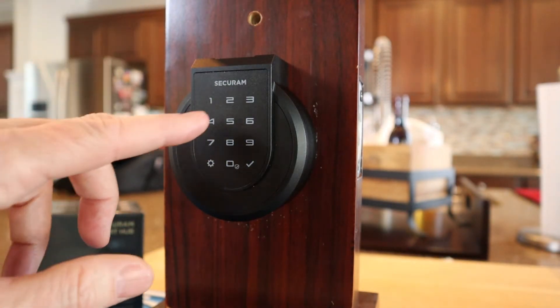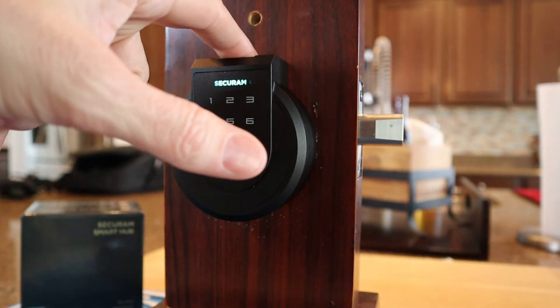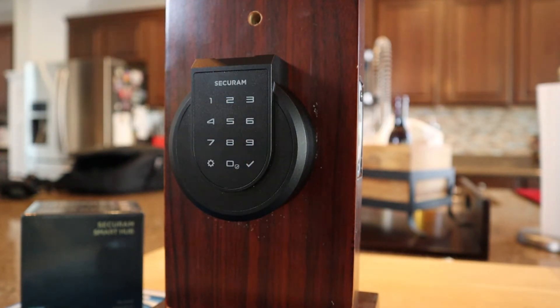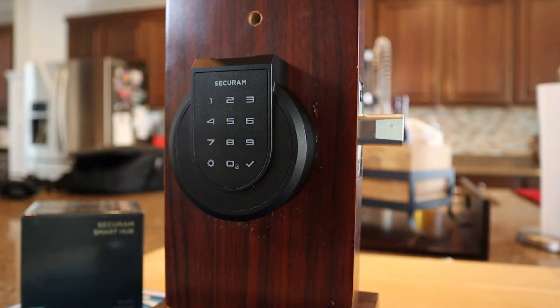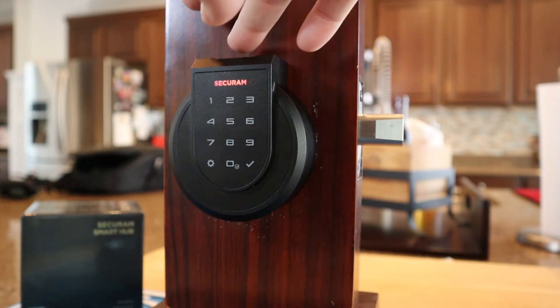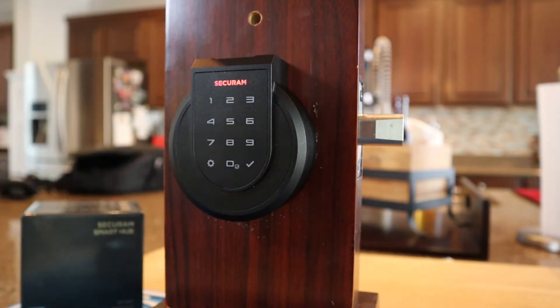I'm in. When I go outside, I can lock this door by just pressing any button and it'll lock the door behind me. Let's try one of the fingerprints — I'm in again. Lock the door behind me. Let's try another hand and see if it'll take a fingerprint that's not programmed in the lock. So it looks like it's doing a pretty good job on the fingerprint recognition — it's not recognizing anything that I didn't have programmed in there.